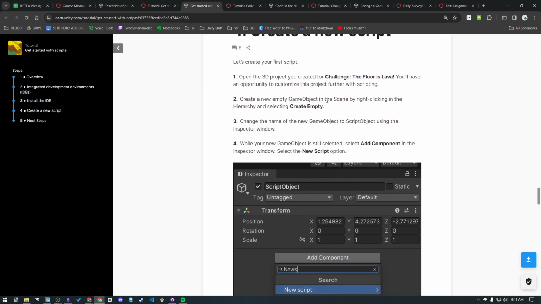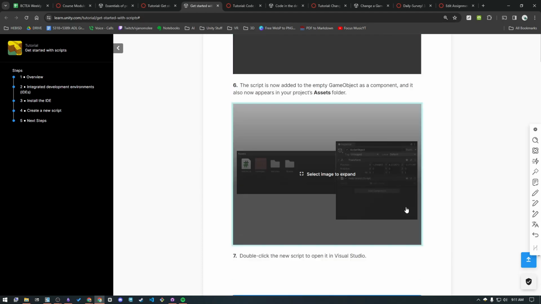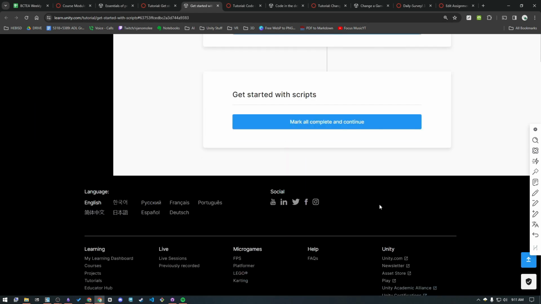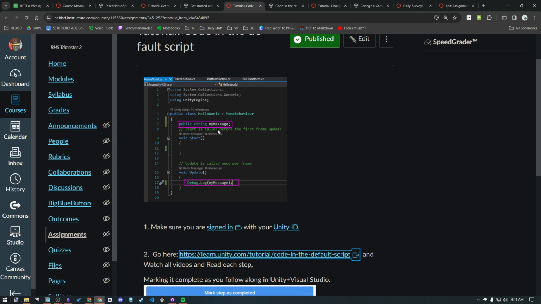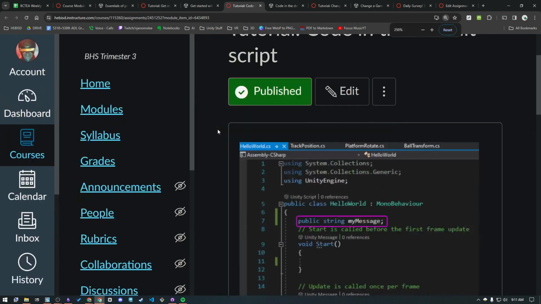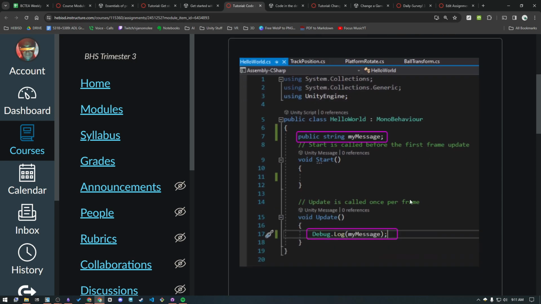Okay, so in here they show you how to create your first script. We'll do that real quick too, just because it's really fast and easy as long as I can find someone with Unity open. Okay, quickly talk about the other two tutorials, then I'll show you how to create your first script in Visual Studio Code. Okay, so just dissecting this picture right here. Screenshot. You'll see it more closely when you go to it on Canvas, but see if I can make this big enough.